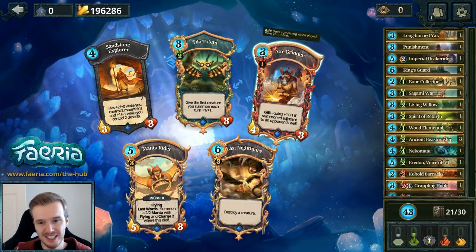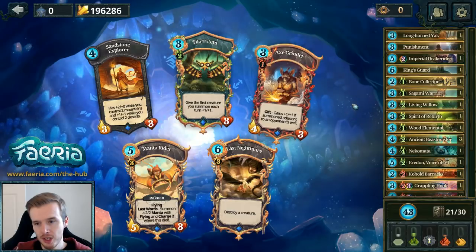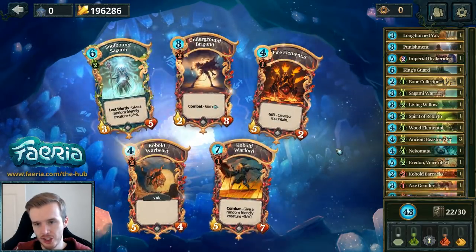Axe Grinder, Early Collector, fantastic. Tiki Totem could be pretty good. You know, we could use it as a way to power up the creatures, but we will go for Axe Grinder. It's just an Early Collector.